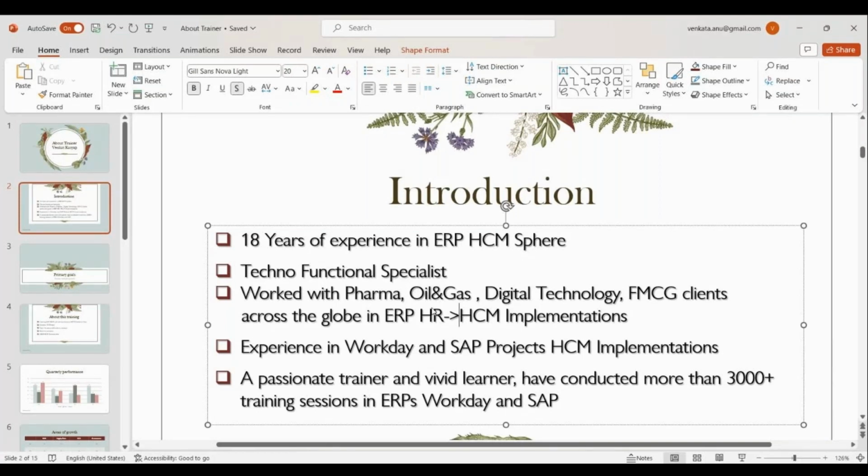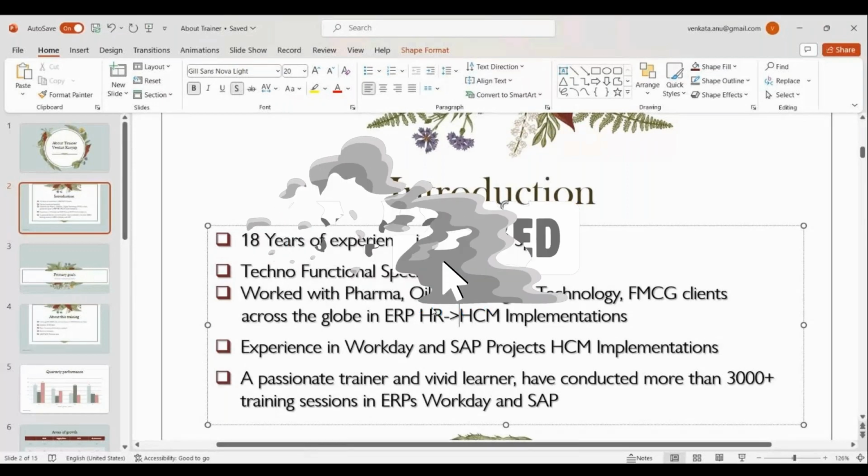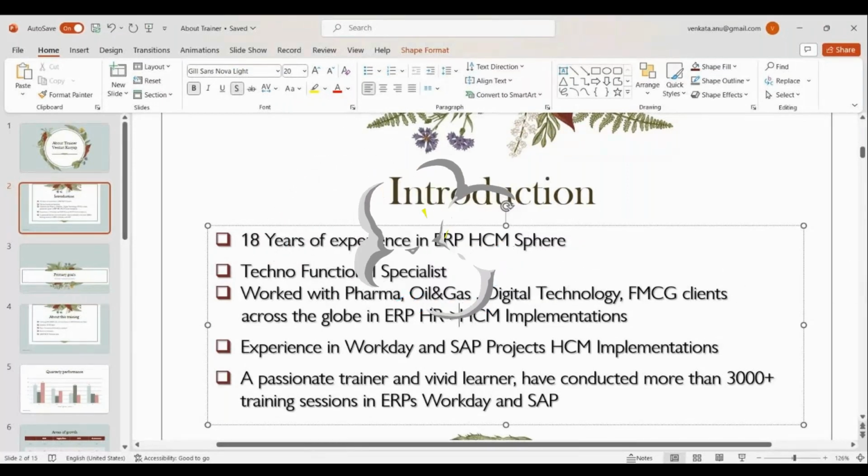Now, of late, by considering the volume and the resource strength and skill set strength, we are calling that human capital management. That means this is also a gain to the company, resources are also a gain to the company, so let's call them human capital management. That's the reason nowadays wherever you see, instead of HR, we are coining the terminology HCM. That's the only difference.